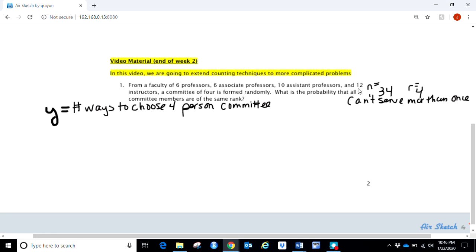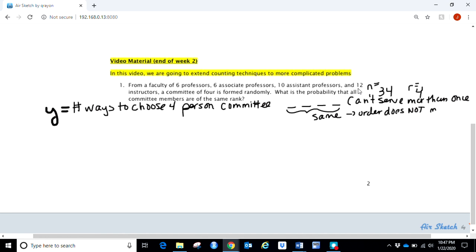Now another thing we need to ask ourselves then, now that we have an N and an R, is does order matter? If I am the first person to be chosen for the committee, is that different than being the second person chosen for that committee? Or if I look at these 4 spots, does it matter which spot I fill, or is it the same? So if I look at these, each spot is really the same. If I'm on the committee, I'm on the committee. So then for that reason, order does not matter.